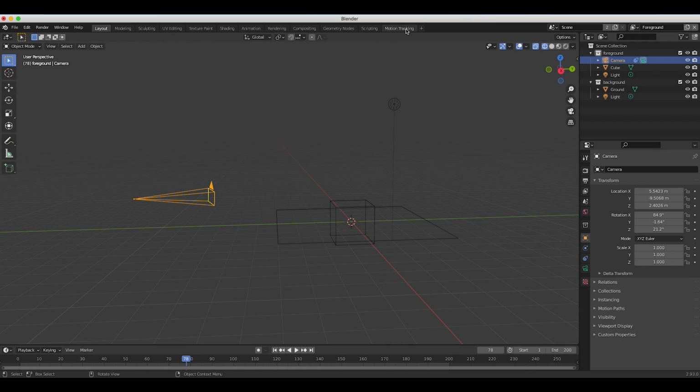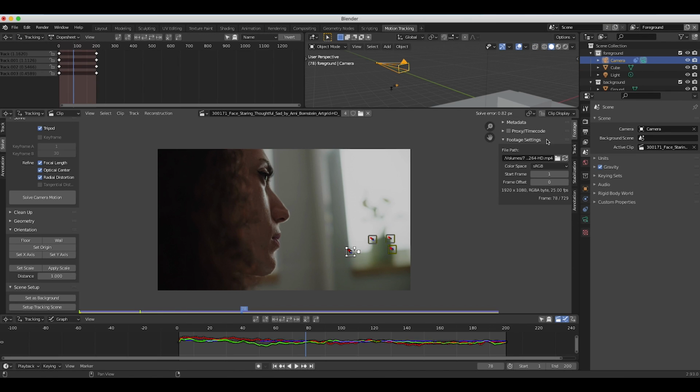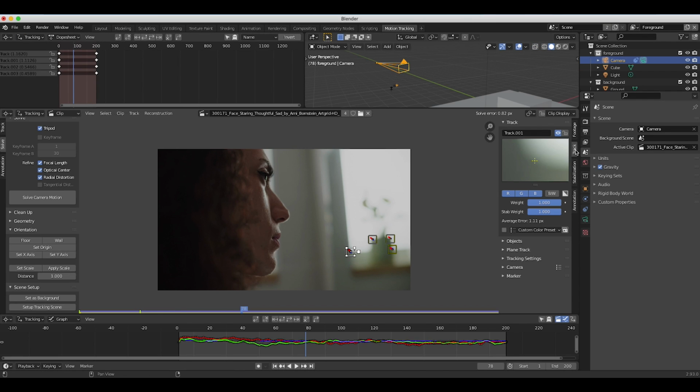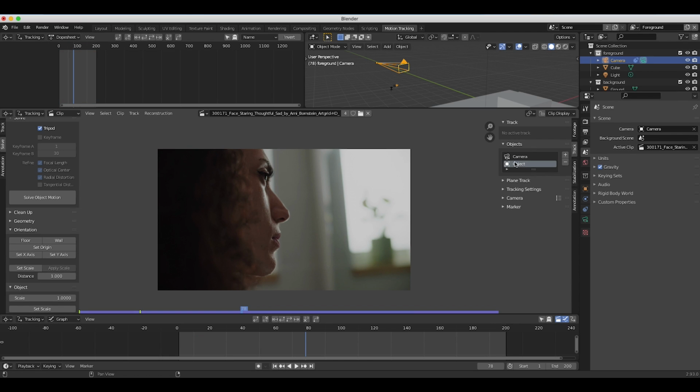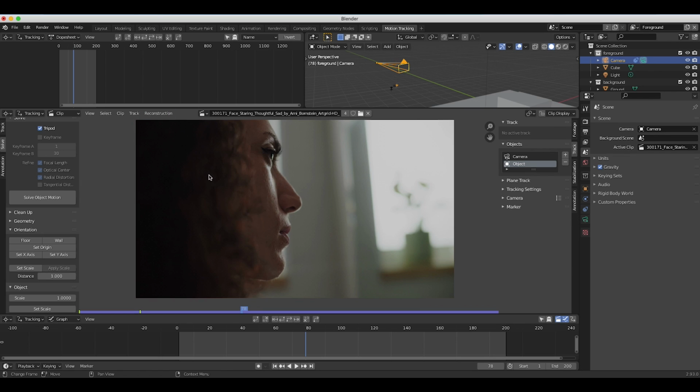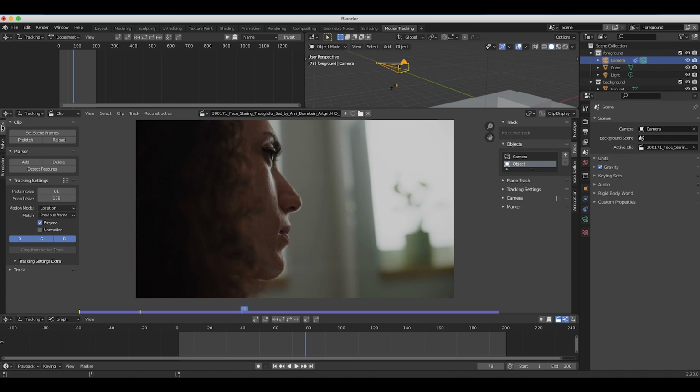And now we'll go back to our motion tracking tab here, and I want to go to our track tab here, and under objects I want to add a new tracking object. We'll make sure it's selected here instead of our camera. And now we're going to add some tracking markers on our character's face here so that we can attach the CG geometry to it in the computer. So I'll go back to our track tab here, and I want to use the motion model affine, which tracks the features a little bit more specifically and is very accurate for changes in textures and things like this.